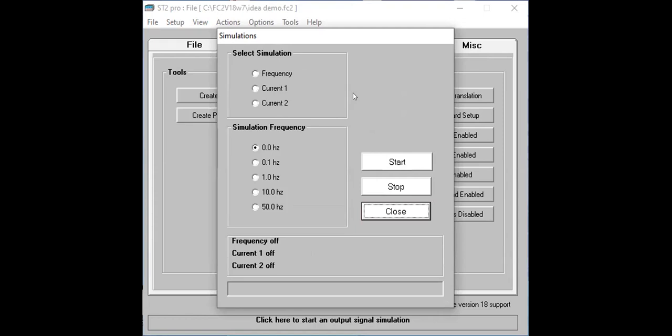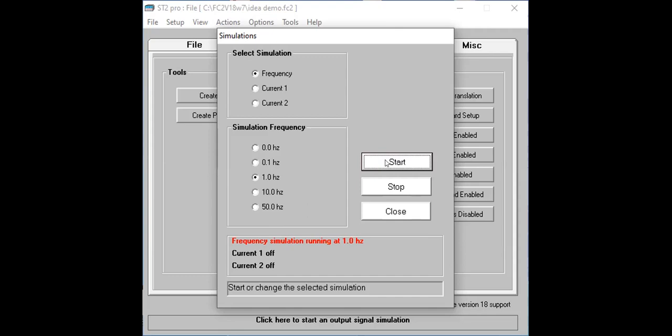So if I select frequency as what I'm trying to simulate, and let's suppose I want 1 hertz as the signal to be generated, and I hit start, it'll start doing a pulse output every 1 second. It allows you to verify the equipment that it's connected to is actually receiving the correct signal.